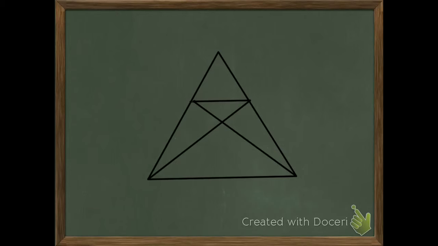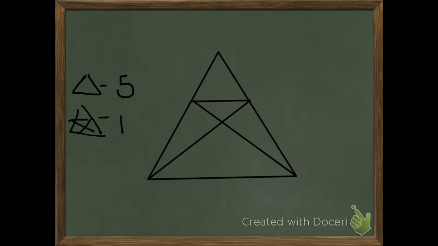Let's look at this triangle. The question is, how many triangles do you see? Well, let's break it down. Let's just see how many small triangles by themselves that we see. So I count 1, 2, 3, 4, 5. I'm going to say that there's 5. And then I'm going to count the big giant one with everything in it, and I'm going to see that there's 1.